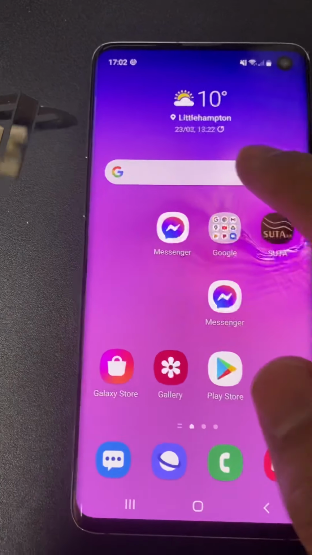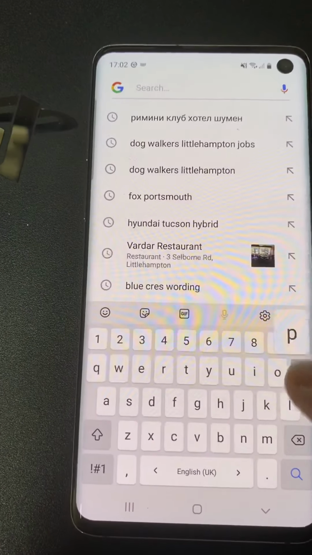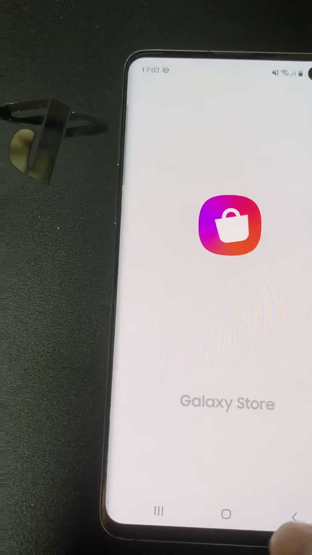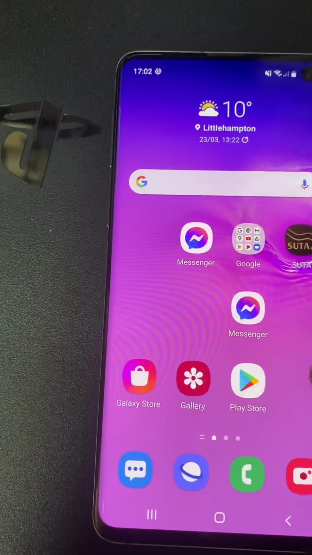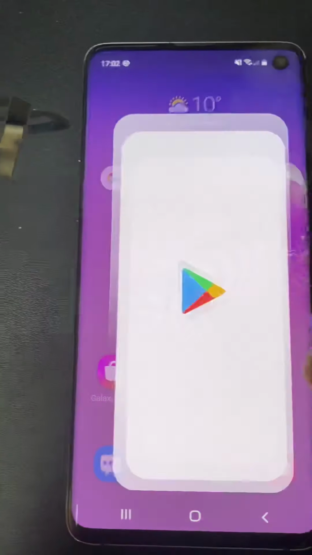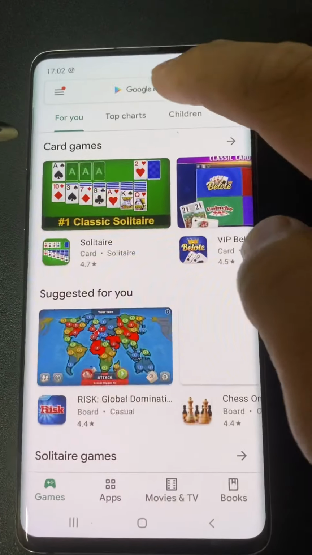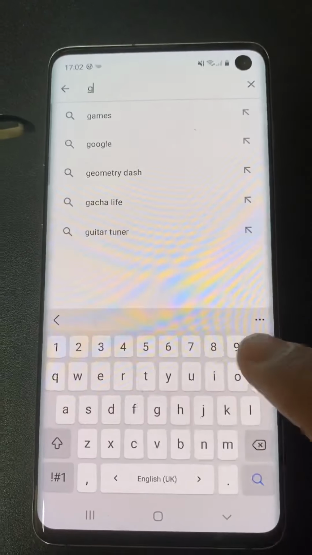you have to go to Play Store. See, it's acting up a bit. And type in search Google Chrome.